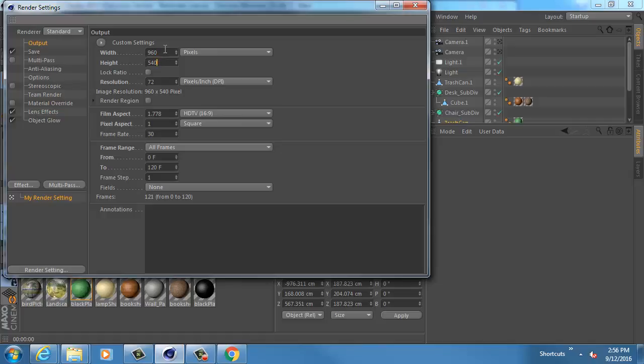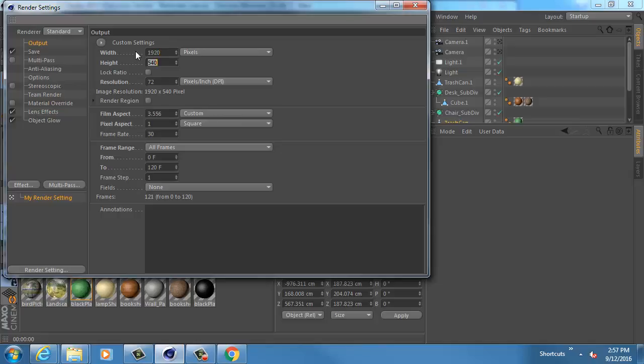Okay. Now this came from your TV screen. If you have a relatively newer TV screen, not newest, but newer, it's 1920 pixels by 1080 pixels. Okay, this is half of that. So it gives you a good resolution without going crazy. The bigger these two numbers are, the longer it's going to take to render. Okay, so if this was 1920 by 1080, it would basically take you 4 times as long per frame. Just to illustrate that, because why not?